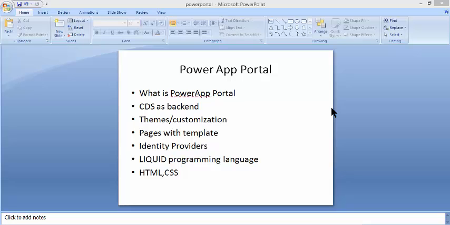With this Power App portal, we have a few predefined themes, and you can customize those themes per your need. You can have predefined page templates, which we'll be seeing in the demo right now. The underlying technology used for programming the dynamic content is Liquid. Those who work on Dynamics 365 must be familiar with Liquid, but I'll be giving you a glimpse of that as well. The prerequisite skills you need to work with Power App portal are just HTML and CSS, nothing more than that. It's very simple. So let's jump to the demo.